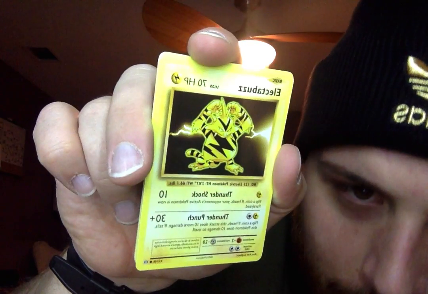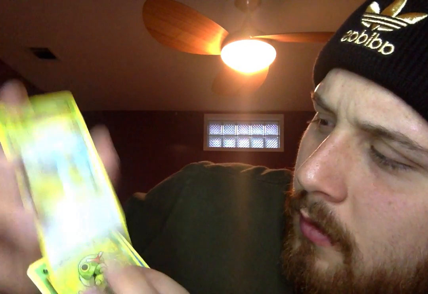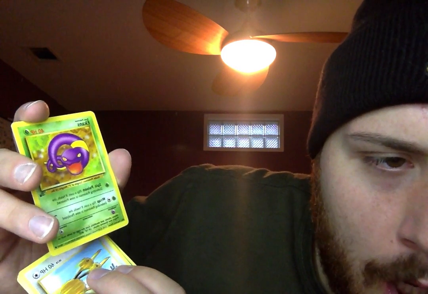Now we're off to our first Jungle pack. That loud pack. This one opened bad, but we're gonna keep it. Drowzee. Okay, so such a dope card. These are all from the Generations, right? Or Evolutions. Not bad. I really do like that card a lot. Not a bad card, I'm not mad at that.